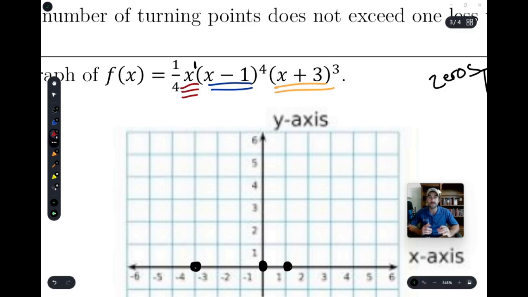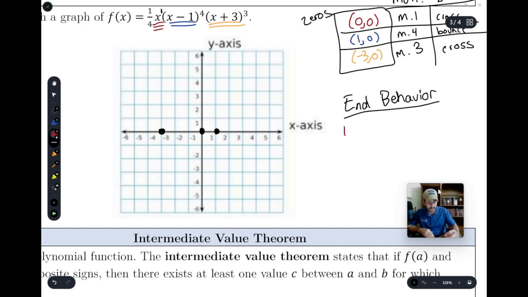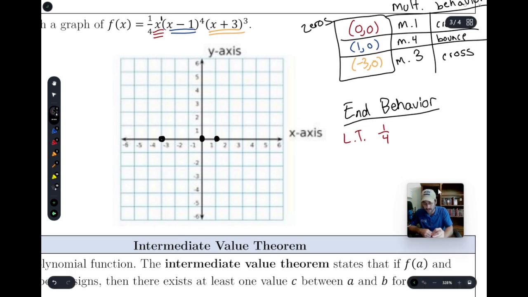when we have a fully factored function. We take that first a value that's out front. We say the leading term is going to be 1/4, and then we just count how many x's we have in our graph. Looks like we have 1 plus 4 is 5, plus 3 is 9. So we're going to have x to the 9. Nope, that's 8. 1 plus 4 is 5, plus 3 is 8. So our leading term is 1/4 x to the 8, and that's going to tell us everything we need to know about our end behavior.